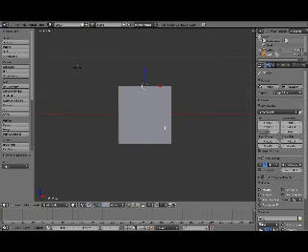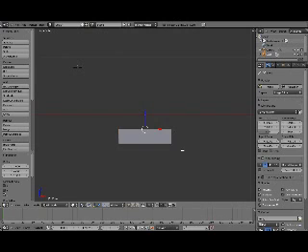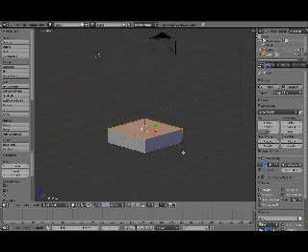What we're going to do now is press G, then press Z on the keyboard, and then drag your cursor down a bit more. Basically what this is doing is moving the selected vertices down along the selected axis, and we're doing it along the Z axis, which is why you can see this blue line popped up now. You can see these other lines on the screen that have nothing to do with that. There's the red line. We want to get that under the red line somewhere, so about here, a nice sort of rectangle shape. And next we're going to move around using the numpad keys.